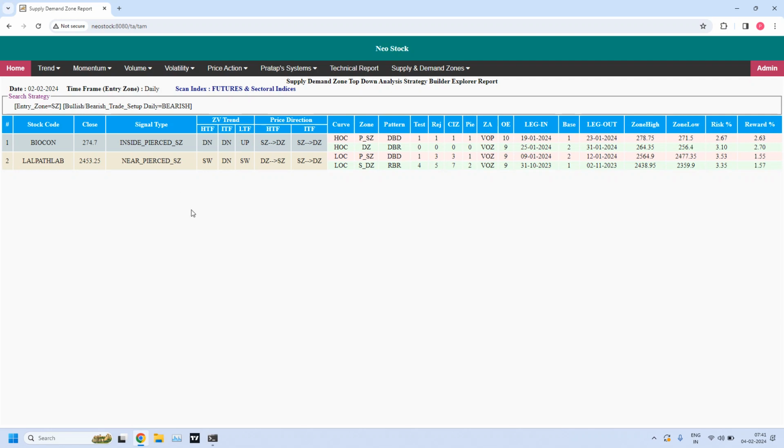For those who have recently learned demand and supply zones, the reason I am telling you to ignore the pierced zones is that you are yet to learn so many other concepts. I don't want you to take unnecessary risks. Take safe trades. That is my intention, because the software is already generating different stocks. Why should we unnecessarily risk and get into a wrong trade? So my approach is that you should focus only on the safest zones. So avoid the pierced zones. There won't be any short trades for you.